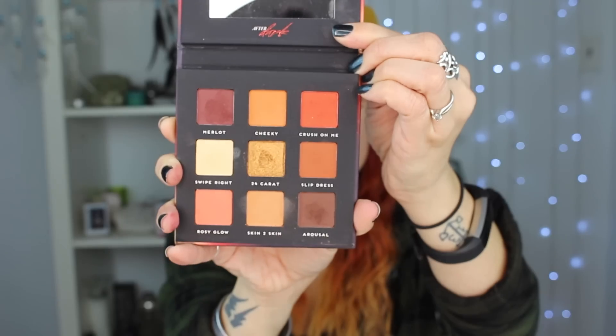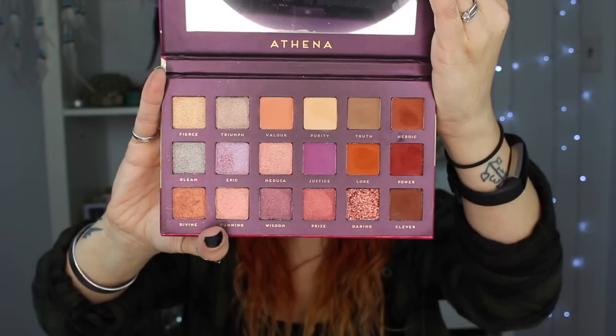Next, let's go into eyeshadows. I've been playing a lot with two eyeshadow palettes from Bad Habit Beauty — the After Dark palette, which is a dupe for the Huda Beauty Worm Obsessions palette, and the Athena palette, which is a dupe for the Huda Beauty Desert Dusk palette. Are they the greatest palettes I've ever tried? They're not. A lot of the colors are powdery and take more work — the really dark colors can disappear when you blend. But if you take your time with them, they are really decent palettes. The shimmers on both are really beautiful, and the lasting power is really good. I'll put them on in the morning and at night they're still pretty much the same.